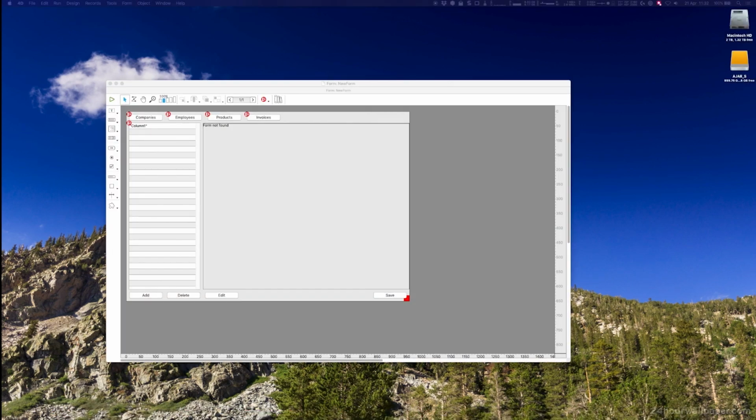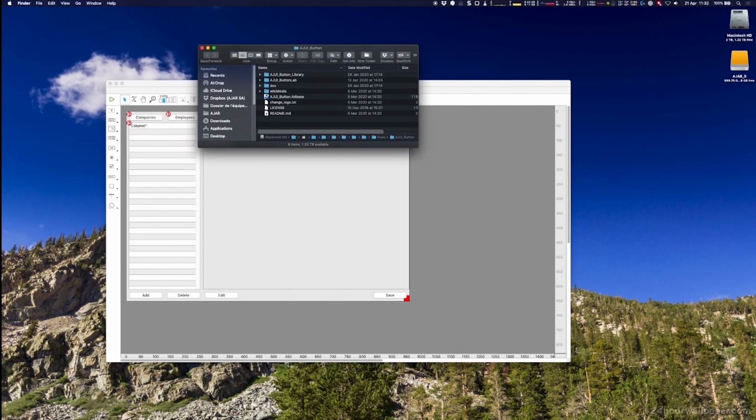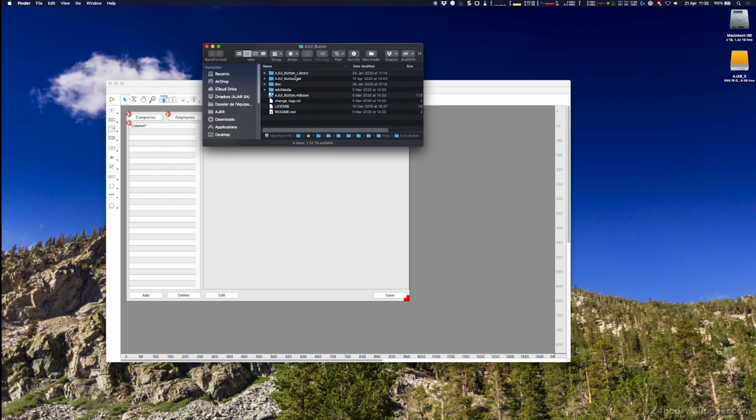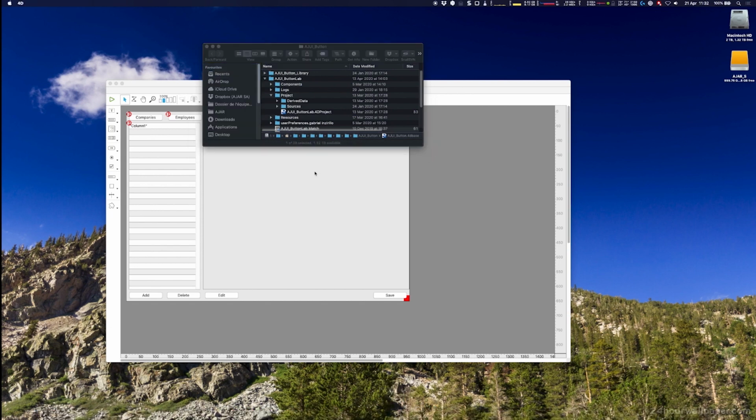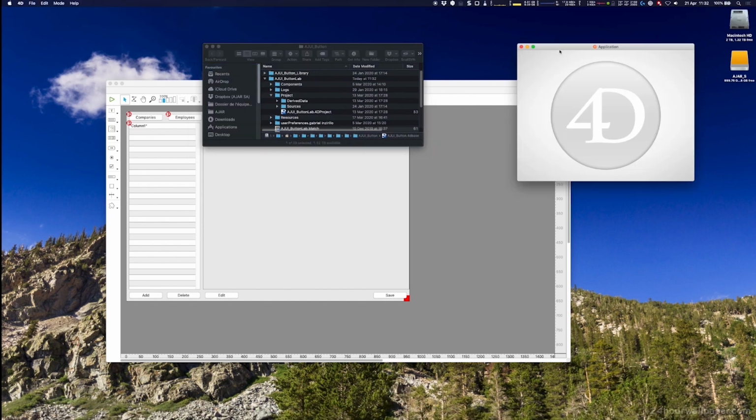Let's open what we call the lab. I have a HDI example, How Do I example, and you can find everything on GitHub. You find the component, the doc, but the interesting part is the lab. So let's open the project and see how it can help us create some templates for our application. You see a lot of How Do I examples.